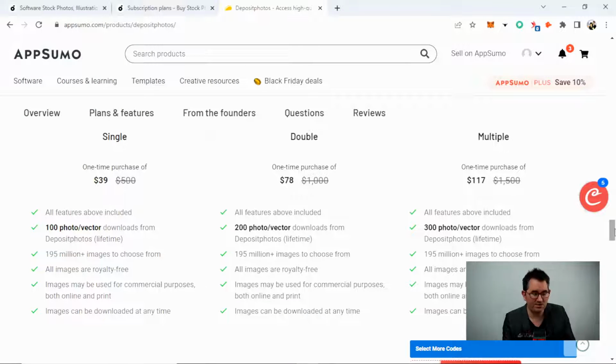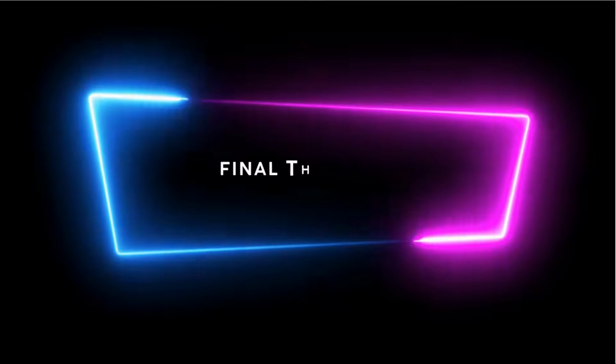You can stack deals as with most other AppSumo purchases. So you've got a one-time purchase of $39 in this case, but if you want to go double or multiple, you can do that as well, and you basically get the amount of photo credits. So you'd get 100 for $39. Normally that's 40, that's 80, isn't it? So you're getting it for 78, and then for 117. You're basically stacking them up, $39 each time. You can get over 300 images, as many as you want before they sell out, and that way you've got all of your images for one cheap price, and they never expire. So there you go.